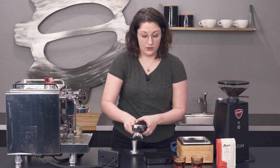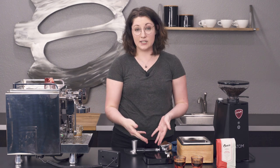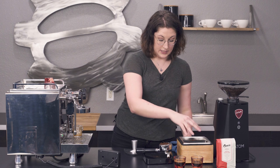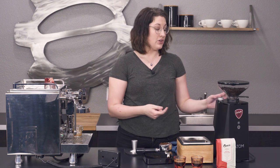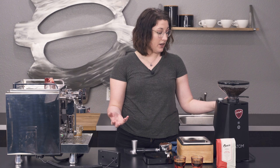All right, so I made a small adjustment, hopefully back in that range. So yeah, 19.1, so kind of back to where we were before. Take some of that out. And then if I know that this is the grind size I want, now I'm ready to change the time and the dose. So on my grinder, it's been set at 3.2 this whole time. So I'm gonna go ahead and knock it back.